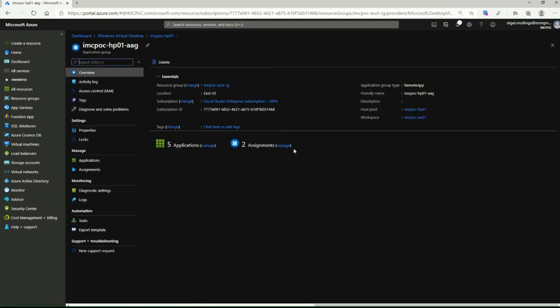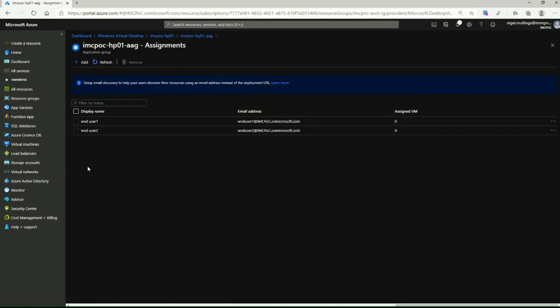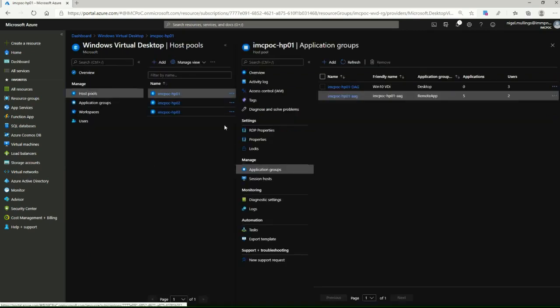And in the applications, I've assigned 2 users to the applications, the same format of assigning users. And these users are from my on-prem Active Directory, been synchronized into Azure Active Directory. So that's the first host pool. It contains a full desktop and some applications in 2 separate application groups.